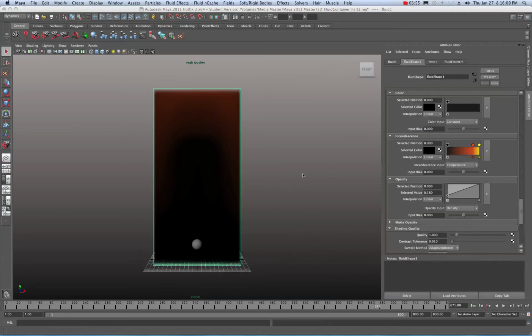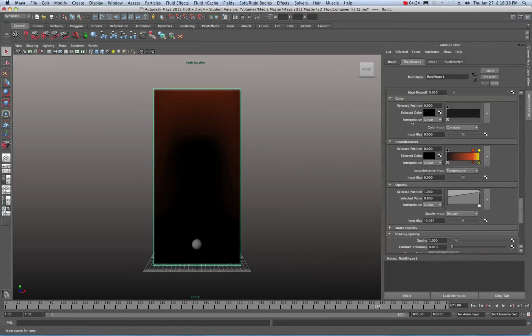And now we can see where we can play around with our opacity levels here a little bit. In this case, I'll bring this up and maybe bring this one down and just play around with these a little bit and find a good balance of what you want to see. In this case, I'm not getting much by just messing with it there, so I may want to look at what my input bias is and bring this back and forth a little bit, and it's not really doing much there.